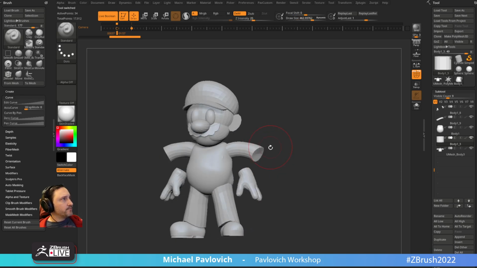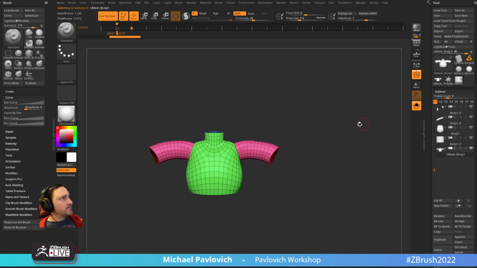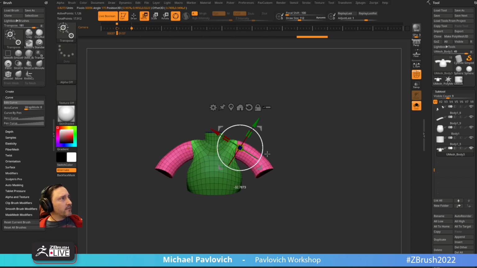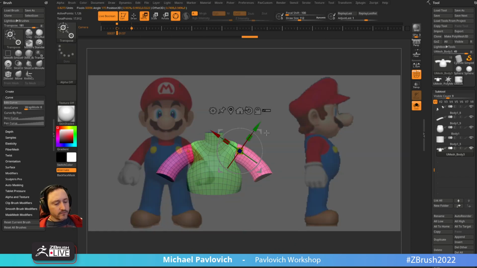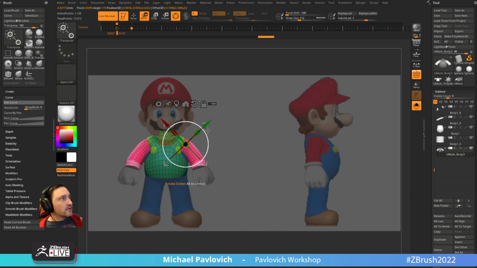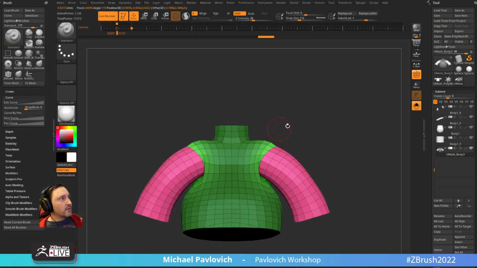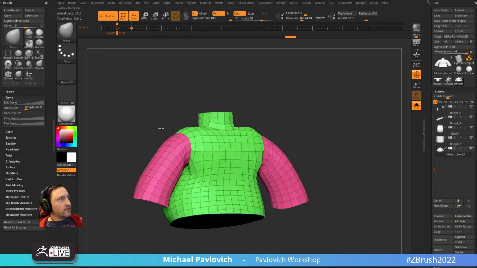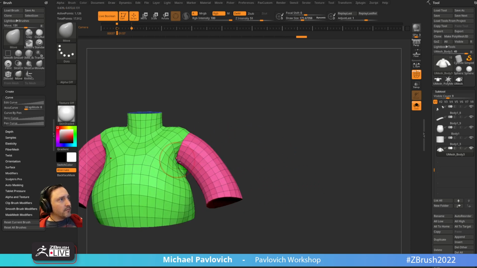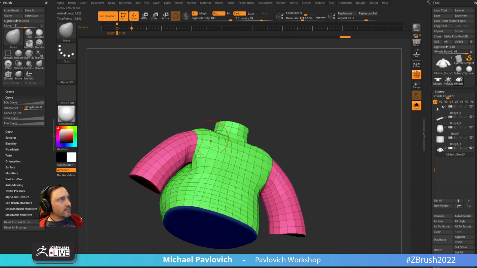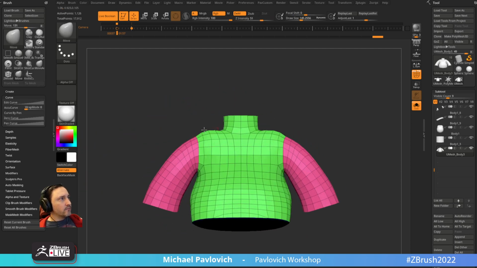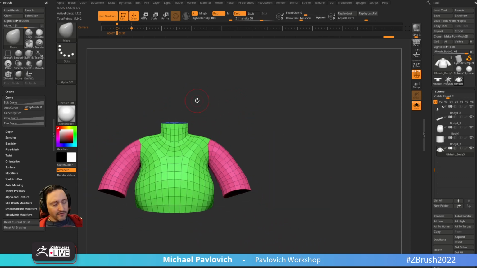So we've got our shirt here. So let's go ahead and rotate these arms down again. Just like we did before, Control-Shift-Grab. Control-Shift-Q, mask and invert. You can even Control-Tap to kind of feather that mask a little bit. And then we can move these down, rotate them back down into place here, and let's scoot out these arms a little bit. If we need to, if I'm doing a bad job and I'm really not doing this geometry any favors, we can do a zero mesh same with polygroups turned on, we'll be fine, but that's great.